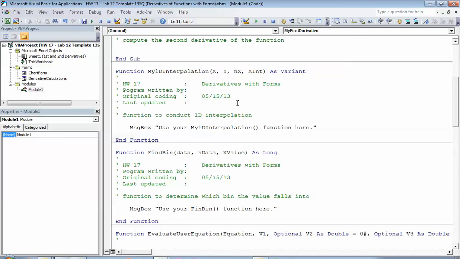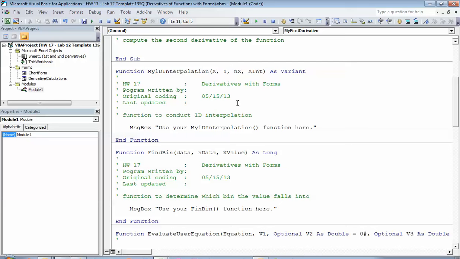Okay, so maybe you're plotting up the sine from 0 to 2 pi, and the user's going to say, I want the value at, you know, 0.37 radians. Okay, so you're going to calculate the value of the function at 0.37 radians, and then you're going to calculate the closest value in your data points to 0.37 radians. And then you're going to calculate the derivative there, right?